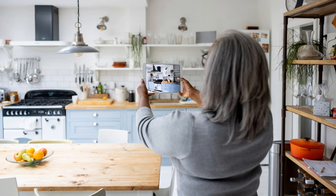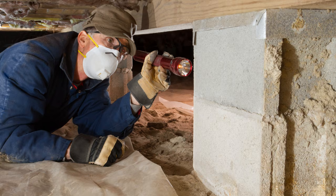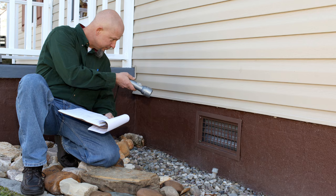But in the market we're in right now, I think sellers need to slow down before they spend a dime, because the buyers today are looking at homes differently than they used to. They're not just picturing themselves in the space with the paint color and the layout and whether the kitchen feels right. They're also looking under the hood, or as we like to say in real estate, under the roof, and in the basement, and in the crawl space, and everywhere else most of us don't exactly hang out. And the upgrades that actually get you an offer, well, they might not be the ones that you expect.